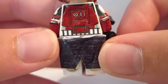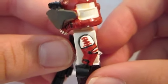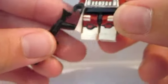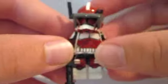And then on the back, it's also painted. I couldn't find decals for this guy, so I had to paint it. Then the arms, they're both basically the same. So, yeah. And then the legs. And also, you know, it goes all the way around. And then also, I equipped him with this nice blaster gun. So, yeah, he's really cool.